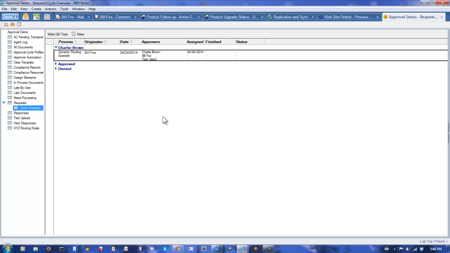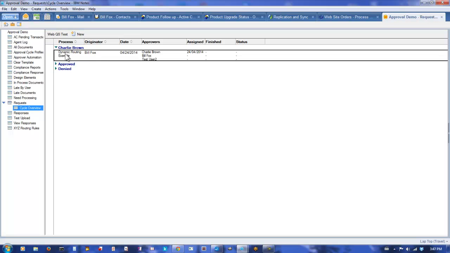There's basically no limit to the number of users that can be in the approvers list, except for a technical limit, which is not imposed by us but by Notes, that the field can't be more than 16K long. So depending on the average length of your names, you can get several hundred names in a routing.